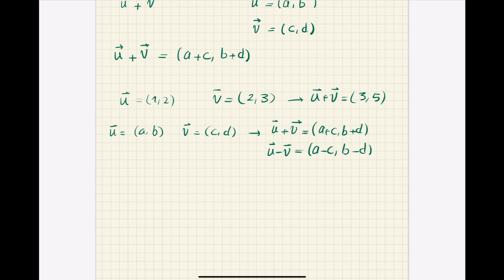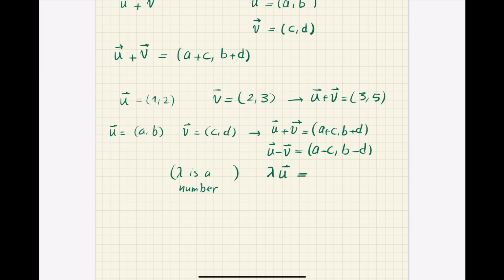And if I have a number, let me call this number a Greek letter, so that it's not confused with the component. So let me call it lambda. Lambda is a number. Yes. If I multiply lambda by vector u, what do you predict? What will happen? If I multiply a vector, for example, let us take this vector and multiply it by 5, what do you think will happen?